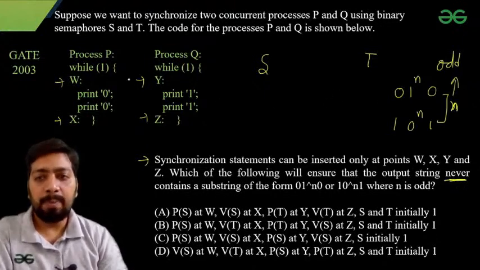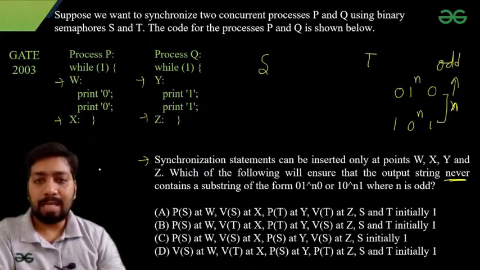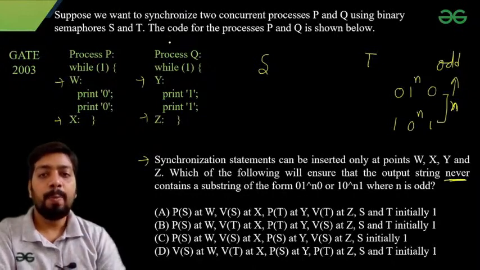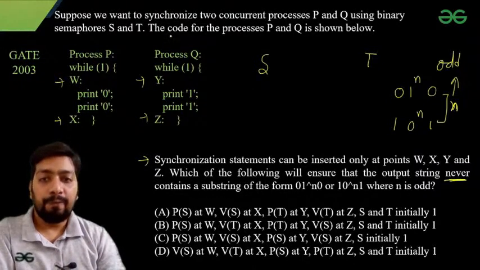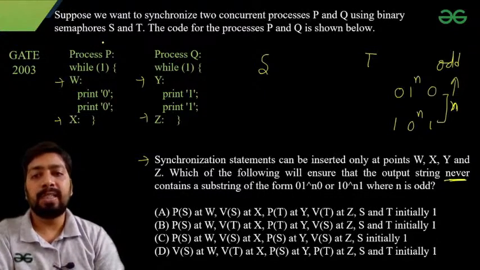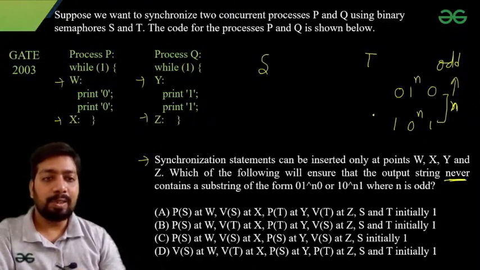So how will it be printed? If process P is performing its task and after that process Q performs its task, that means there will be double zero, and after that there will be double one. So it is pretty simple, looking very straightforward. If suppose process Q is performing first, double one will be printed first, and after that process P executes, that means double zero will be printed. So it is looking very fine right now. That means this should not be the case.